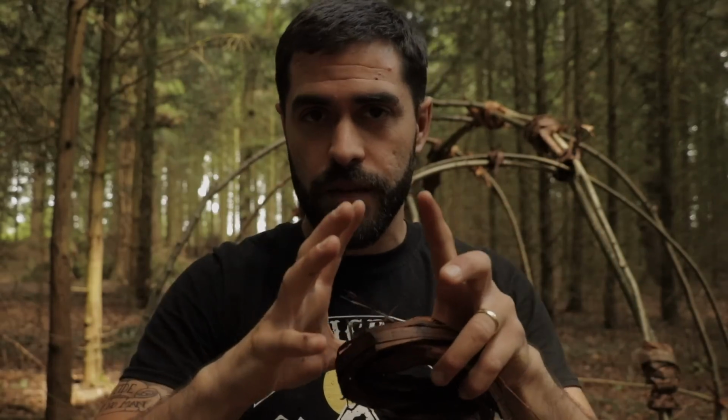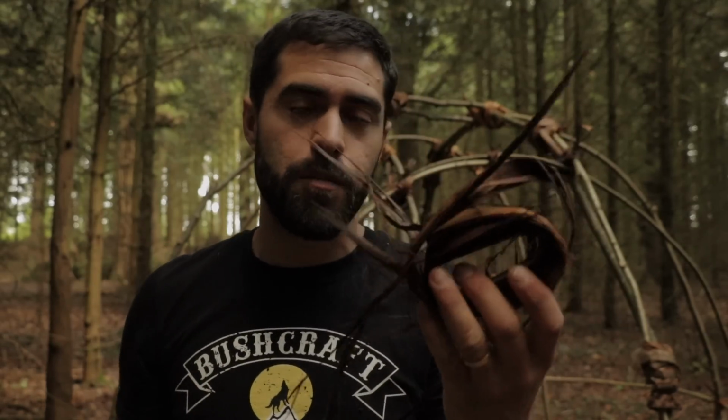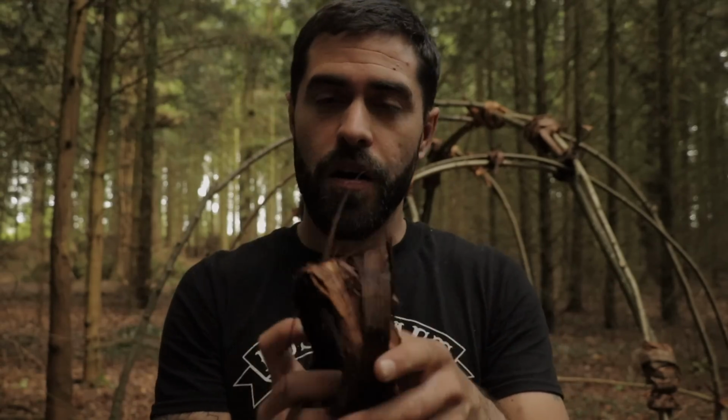So that meant that on the Viking house, the bark would shrink, and it would keep shrinking and constricting as it dries, which would then leave holes. Where you'd overlap each piece of bark, it would start leaving gaps. And it's the same principle here. So we're going to use that to our advantage.